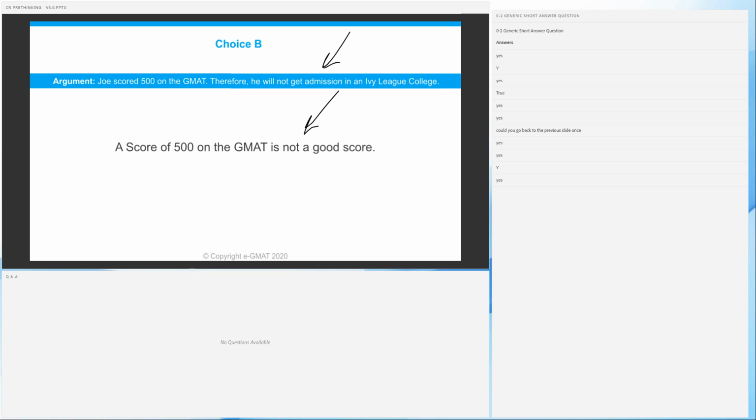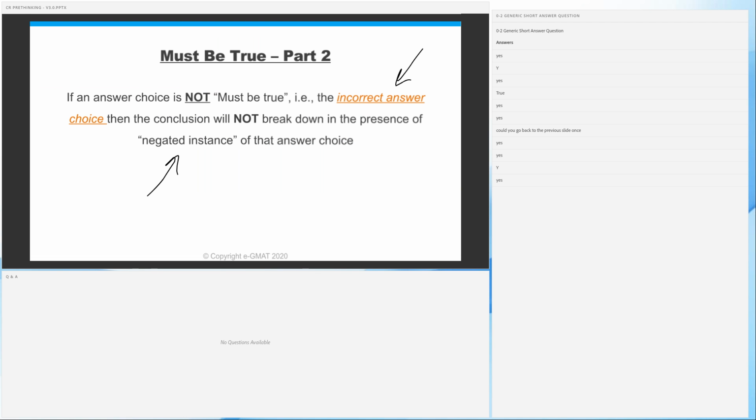Can I go back to the previous slide? Yeah. You can write it down. I'm going to share the PDF with you as well towards the end. I'm going to repeat this part about 4 times. We're going to have 4 examples. Okay.